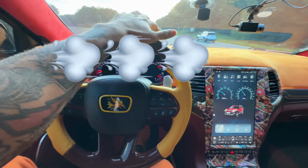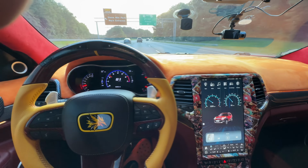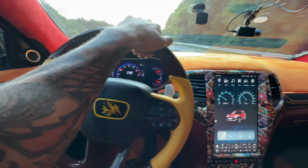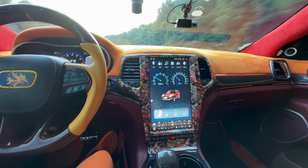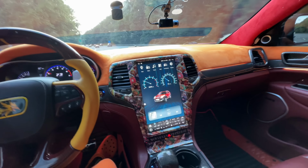Just kidding. Today is the day where we are gonna add this mod, man, and I just really, really love it. Like, when I tell y'all I love it. Like, this mod is like no other mod. It is the mod that goes on the outside of the car. I don't want to tell y'all what it is. Y'all about to see. But it's a mod that is just, it's different, man.